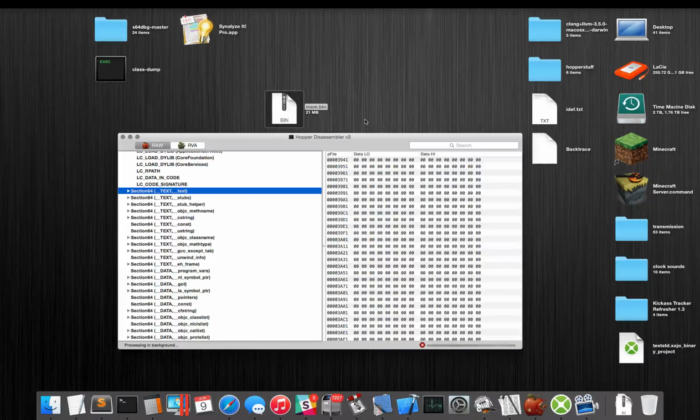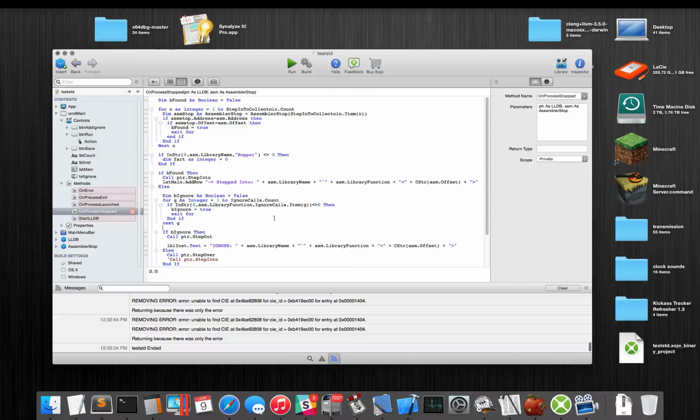So mind you, I'm doing this all without really using LLDB as a debugger because it's kind of useless. But I thought, okay, what can we do now to get the entry point? Do the step in method over and over again. Basically brute force it until we hit it. Well, I'm not going to do that by hand, so what us programmers do is we write a piece of software to do it for us.